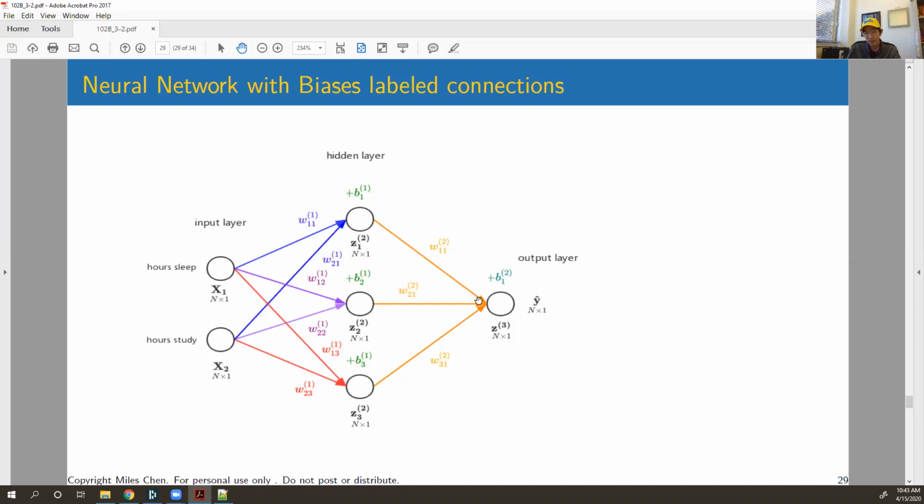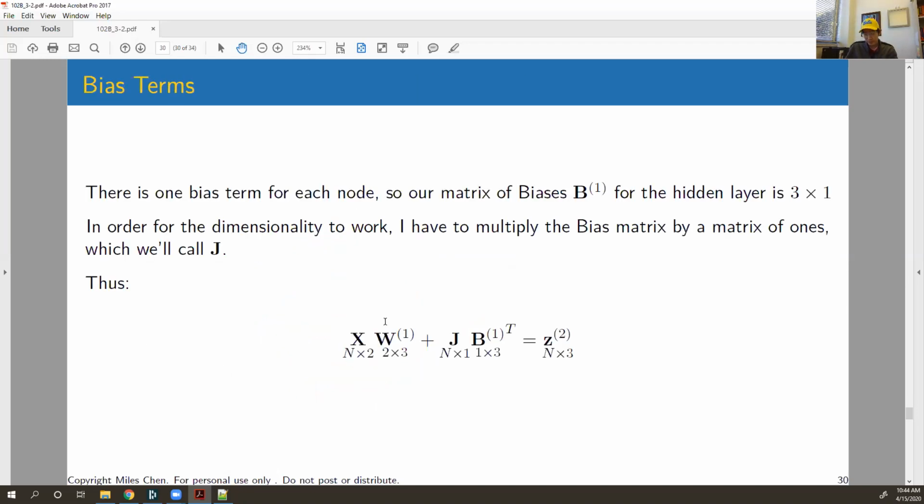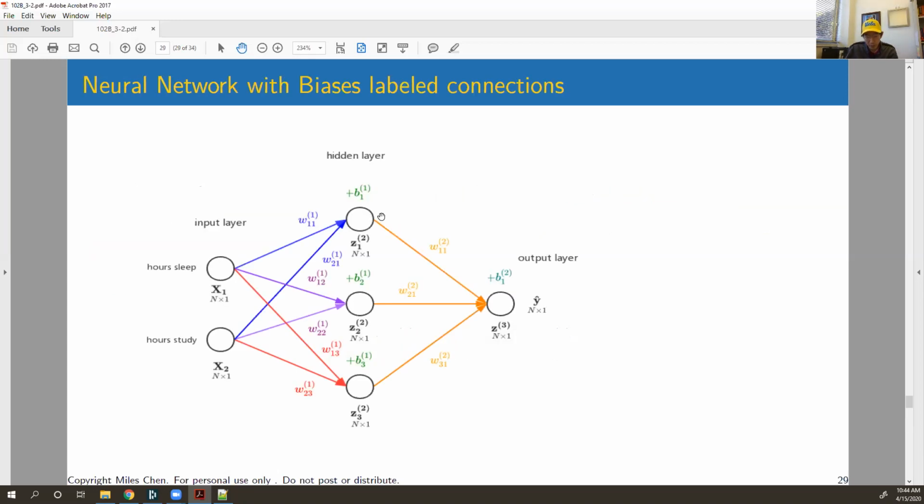So we can add biases, and basically what that does is shift things. When you do x times w, you get a certain value, and you can add a constant to shift it up or down the number line. It's just like having an intercept, but we're just adding a constant. The constant is going to be the same for each thing coming into the nodes, and so the matrix that organizes these constants in this case is going to be 3 by 1, and the matrix that organizes this constant is just going to be 1 by 1.